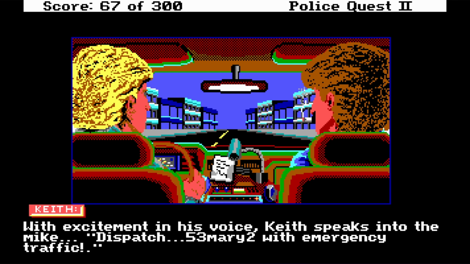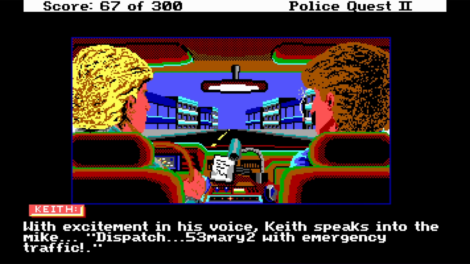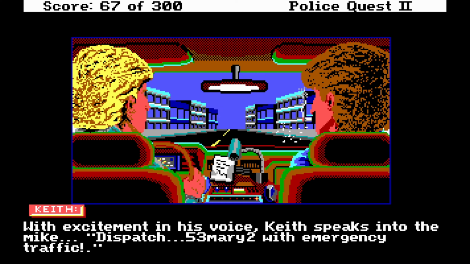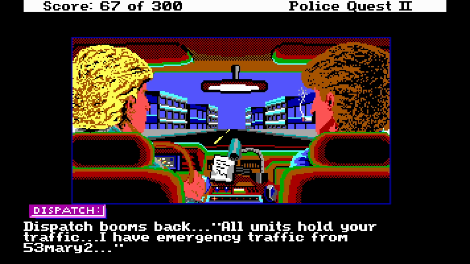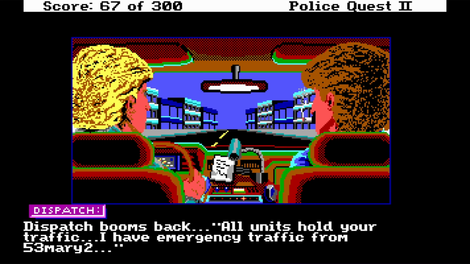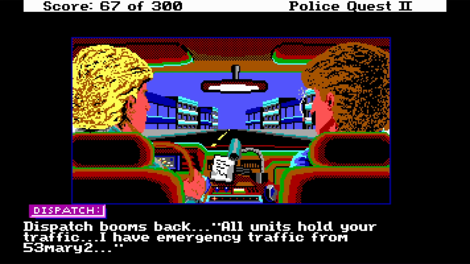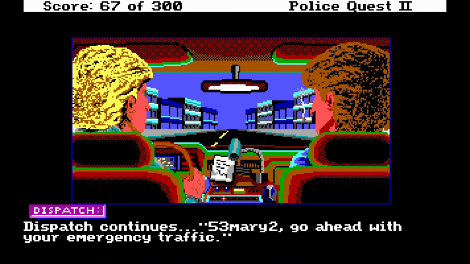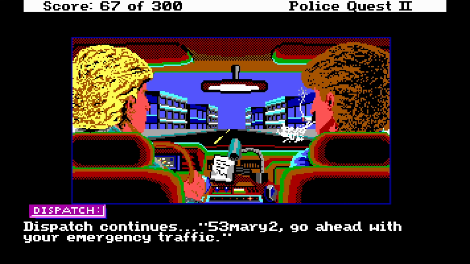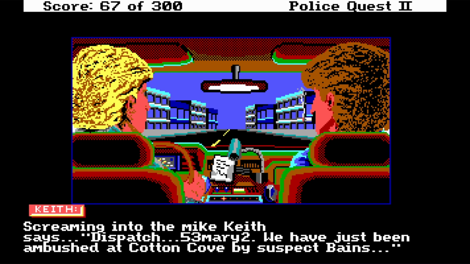With excitement in his voice, he speaks into the mic. Dispatch 53 Mary 2 with emergency traffic. What is with this full stop? Oh my god. All units, hold your traffic. I have emergency traffic from 53 Mary 2. 53 Mary 2, go ahead with your emergency traffic. Our emergency is we need donuts.